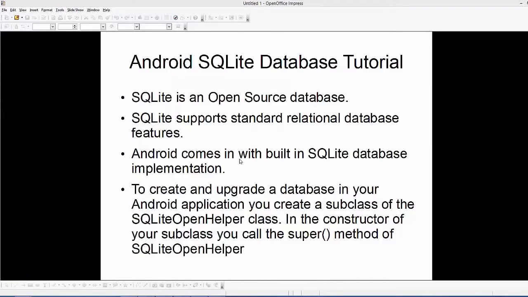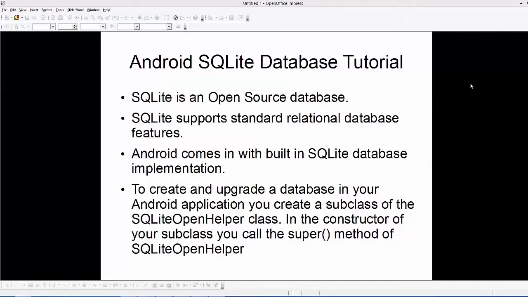And the last point is, to create and update a database in your Android application, you can create a subclass of a class called SQLiteOpenHelper. This is a class which will help us to create and manage our SQLite database.